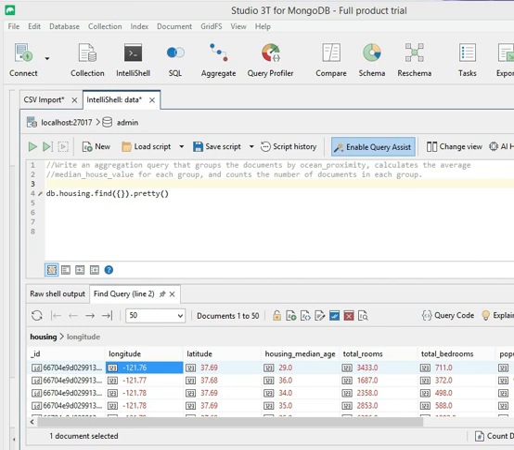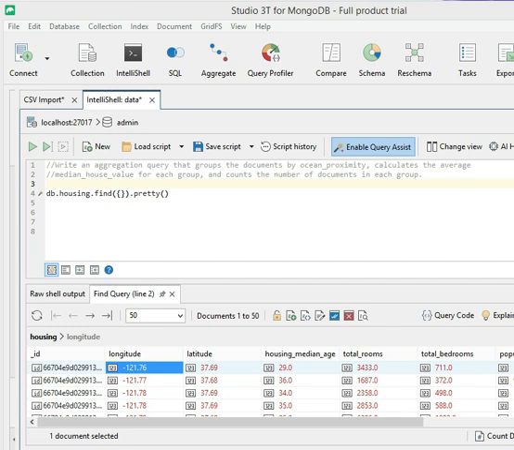Alright, so this exercise is about using the group stage to group documents by a specific field and perform some calculation on these groups. It's like the group by in SQL.